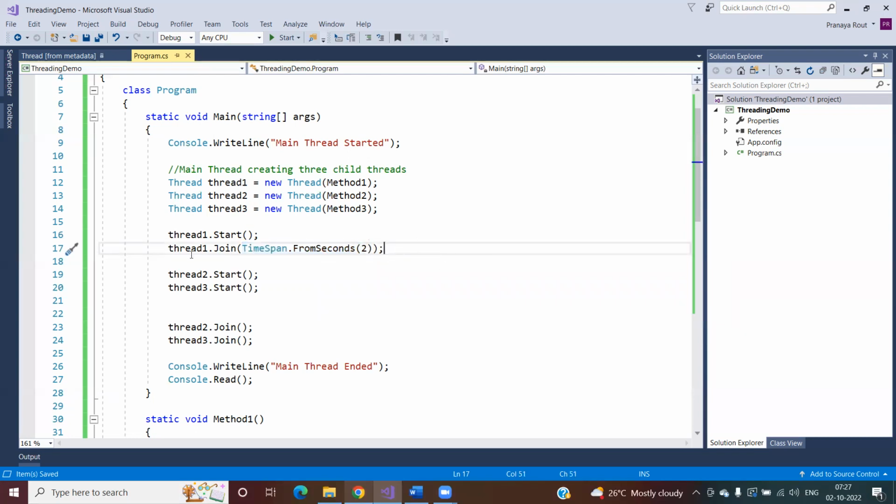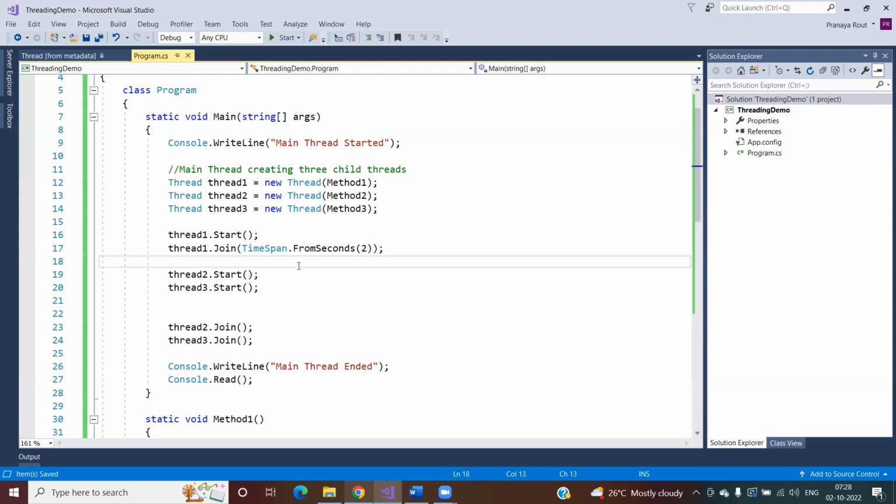So here you might have different scenarios. Scenario one: this thread one, or this method one, completed in 1 second. Then it will not block the main thread for 2 seconds. The method execution completed, so immediately it will unblock the main thread and continue. But if the method you are invoking using thread one takes 5 seconds to complete, then it will not wait for 5 seconds to unblock the main thread. As soon as 2 seconds are completed, it will check, yes, the thread method execution is not completed, so let's unblock the main thread and continue the rest of the code. Is that clear?